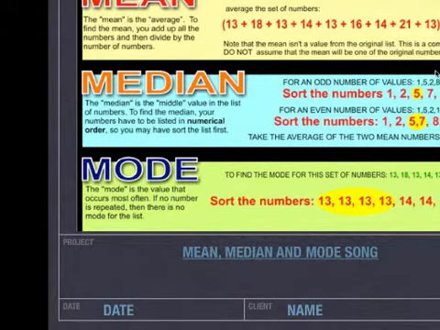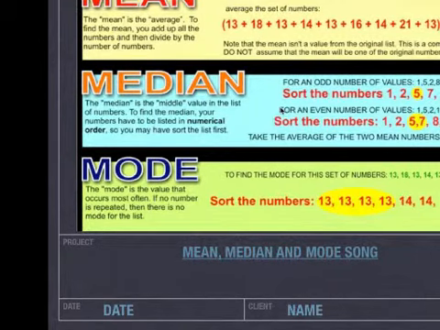Again, what I'd like to show you is the difference between these three. When you talk about mean, you're going to add up all of your data and divide it by however many data values you have, or scores. Sometimes you'll hear it being referred to as a score. Once you divide it by that number, whatever answer you obtain is what your arithmetic average is.